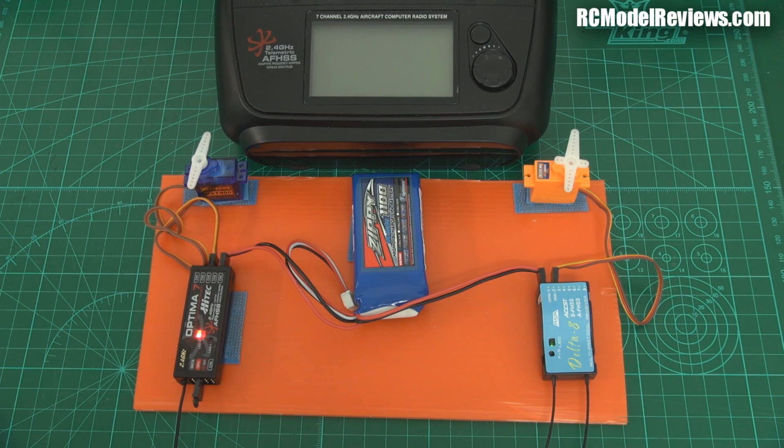Now that's interesting, because if you want the absolute best performance, then you're probably going to stick with the branded product. But let's take them outside, let's go for a walk, let's see how far we can get and see which one gives us the best range.